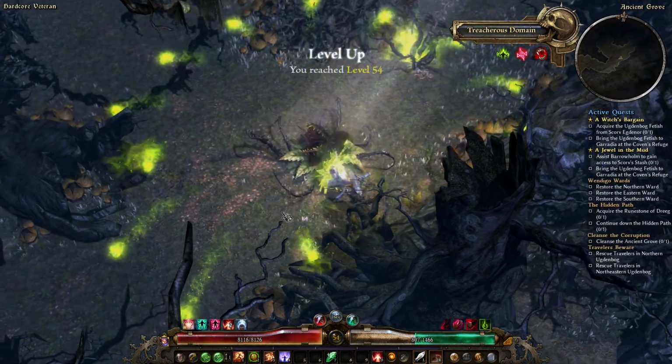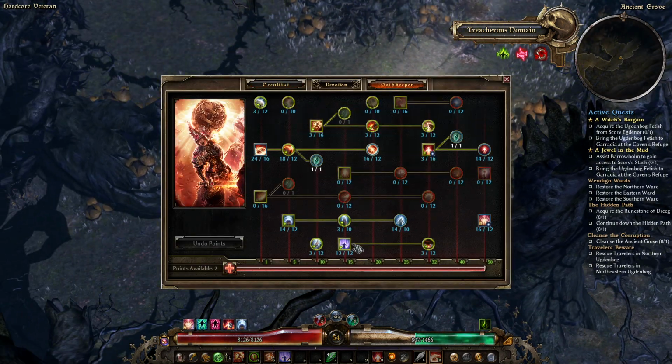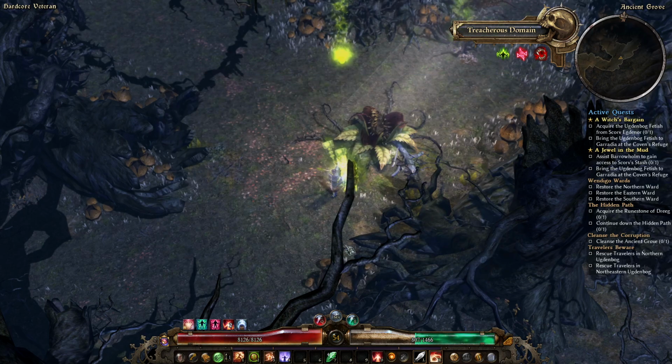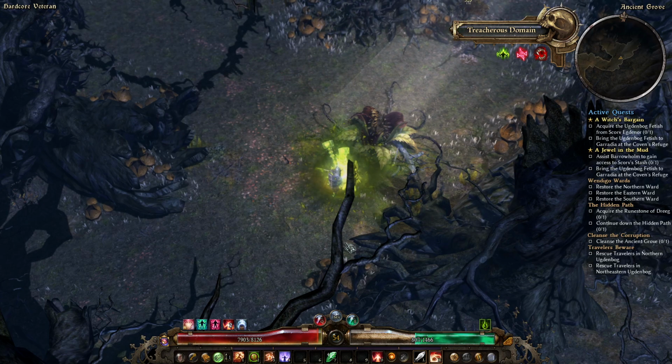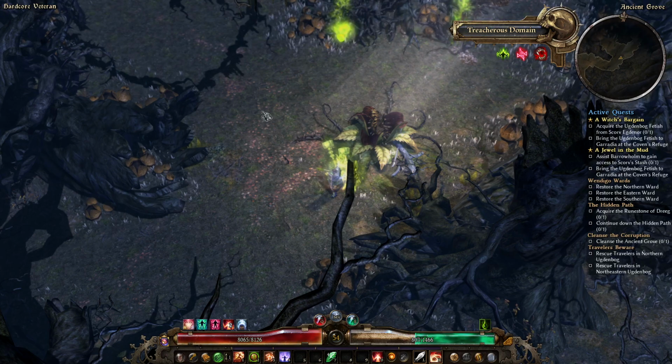Alright, there's 54. Love to see it. 2 more points in Ascension. Next level, we will get our last point in Ascension, and we're going to start working on the Occultist tree.